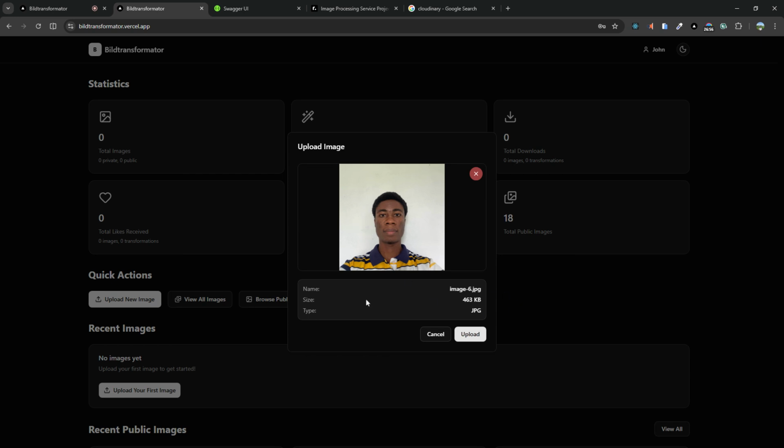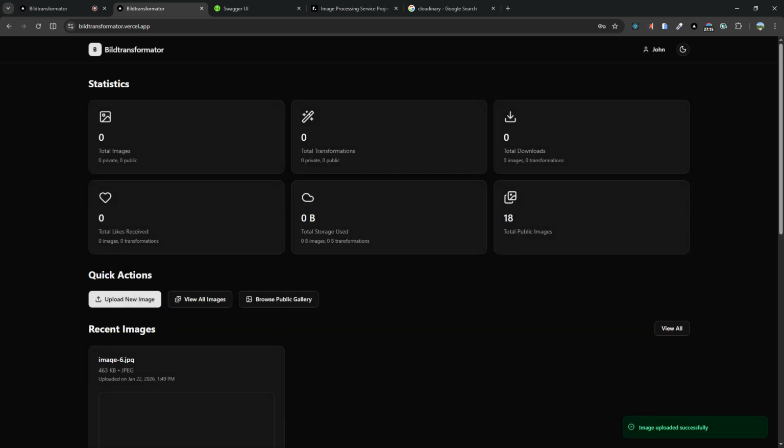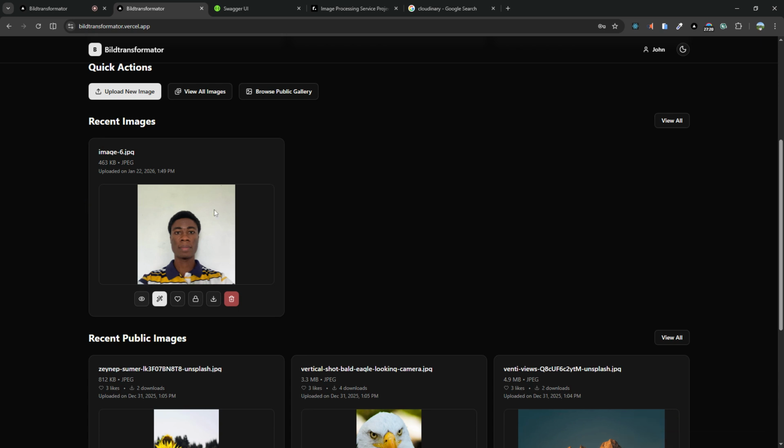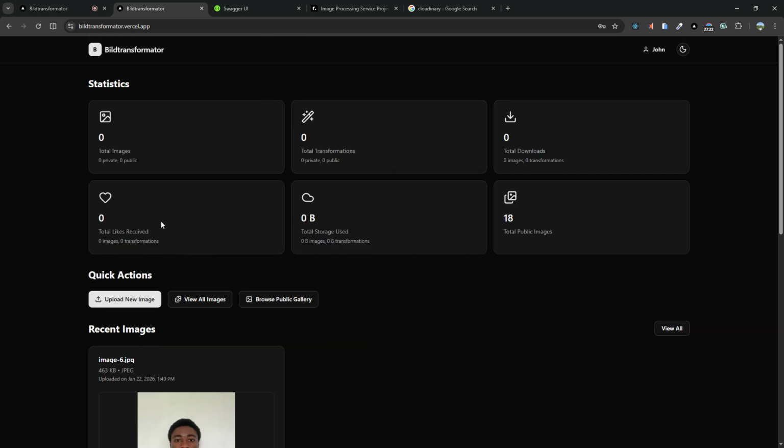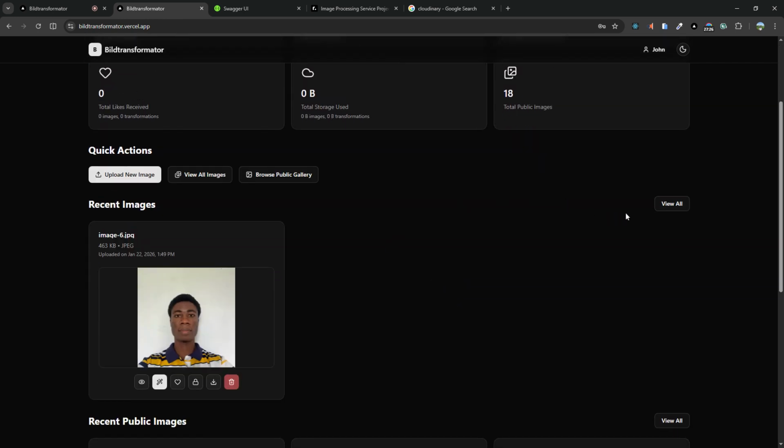When you upload an image, it gives you some various info about it. Okay, so the name of the image file, the size, and then the type. Okay, so this is a JPEG file. Once you are done, you just click on upload, and it will be uploaded. Okay, so it is going to take a while, but it will finish very soon. Yeah, it's done. All right, so this is our newly uploaded image. Okay, and that's basically it about the uploading image feature.